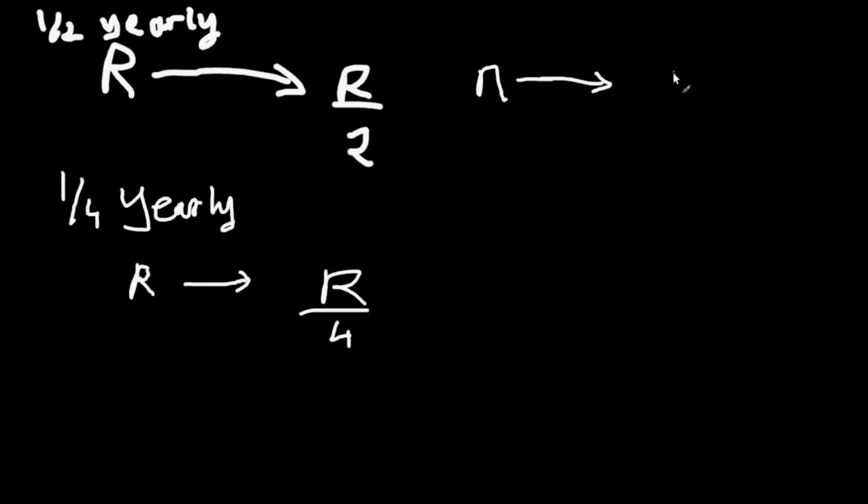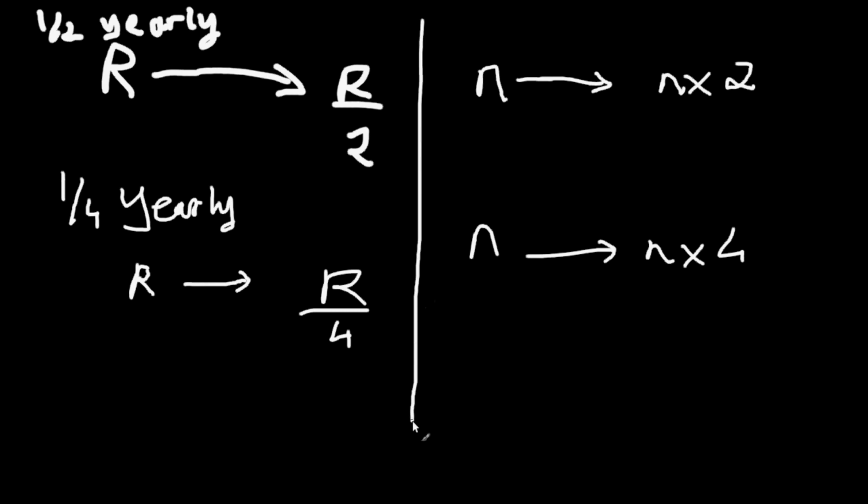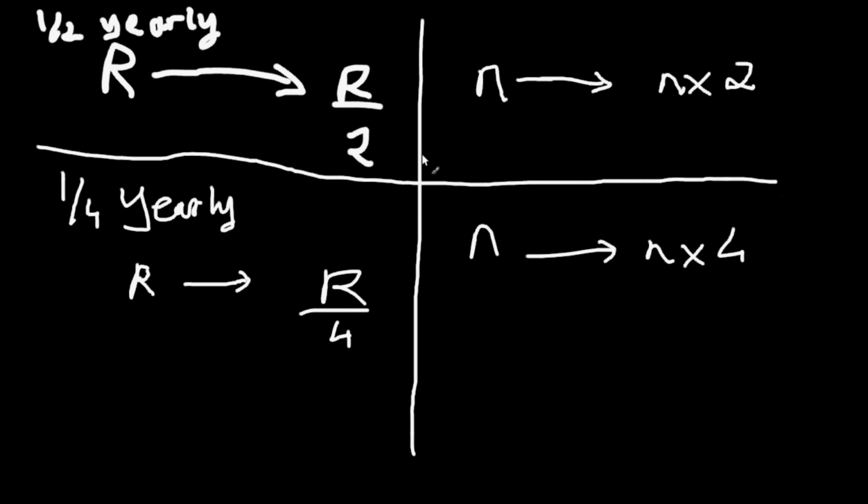If the time is given as a year and it's semi-annually, that means there'll be 2 terms. So you just multiply that 1 into 2, that's 2. And similarly over here, it becomes n into 4. And often they'll give you these questions expecting you not to know this, but it's one of the basic things, so you really should. Okay, that's all you need to know when the data is given in form of numbers.